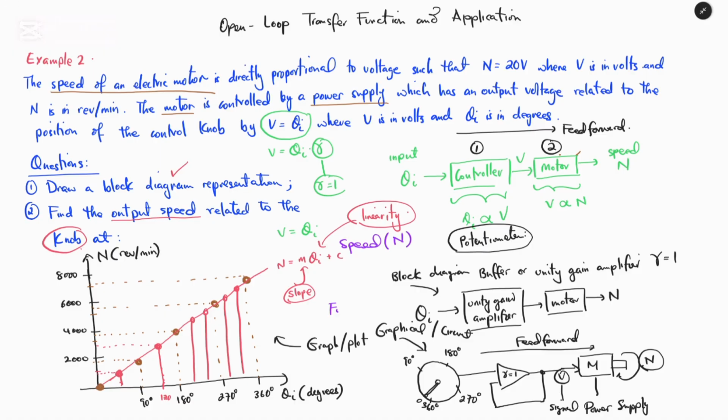So I believe in this video you can fully understand how the open loop system operates, in terms of the application and in terms of deriving the mathematics behind the linearity of the system. In our next video, we are going to look at some examples of the closed loop transfer function and its application. So you can continue to stick to our videos to learn more about the control system, which is mostly used and applied in control engineering courses.